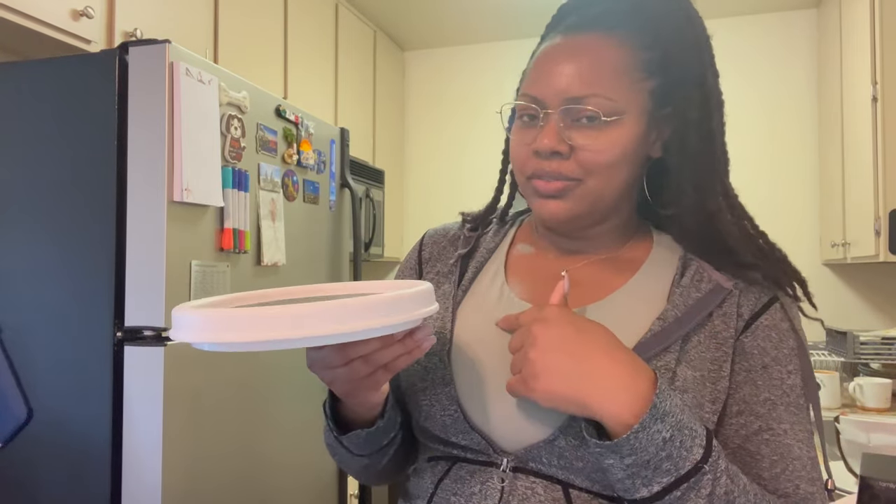Having a cookbook in your first apartment is very beneficial — you'll get ideas of what to cook and become more independent and creative in the kitchen. This is actually my third cookbook but one of my favorites so far. I recommend getting a cookbook based on what you like to eat; they have options for vegetarians, vegans, and gluten-free diets as well.